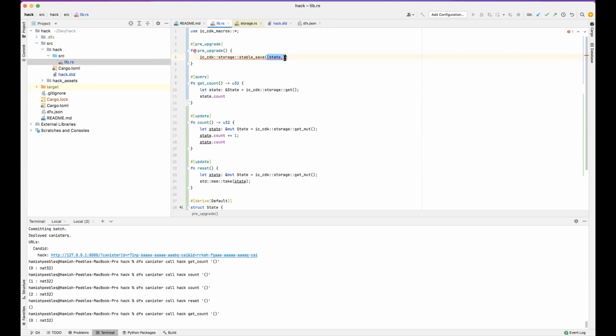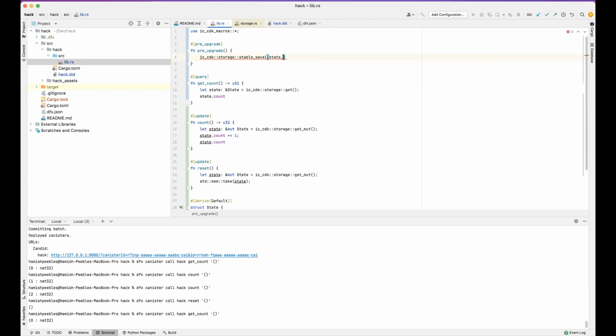And candid is actually only implemented on tuples. So the reason I've put it within these brackets with just a comma there, that's the syntax for defining a tuple with one element. If I passed it in like that, we're just passing in the state as is, but that wouldn't work because the state is not candid serializable.